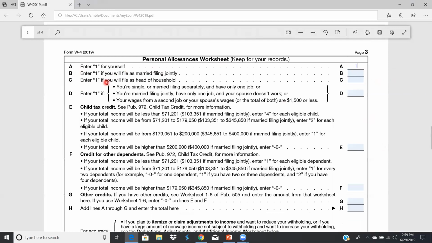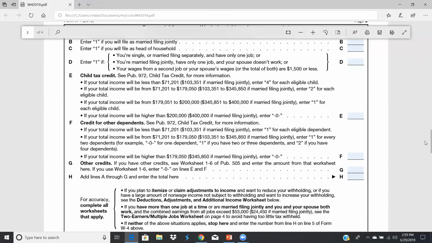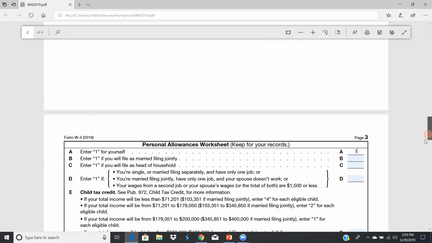Line C, enter 1 if you can file head of household. Well, I don't got no kids. So since I ain't got no kids and don't nobody live in my house that I am responsible for, meaning a parent or grandparent, not a spouse, okay? I would enter 1, but in this case, I'm not entering 1 because that doesn't qualify for me, all right?